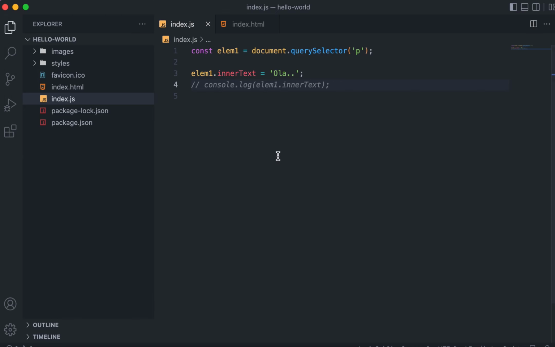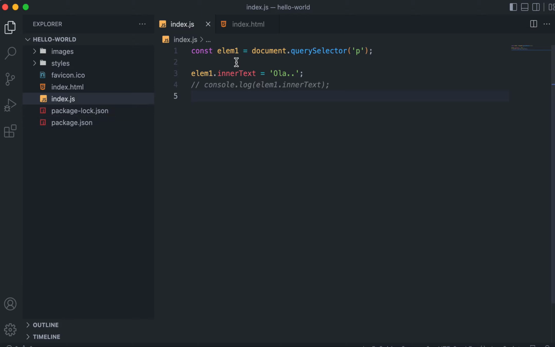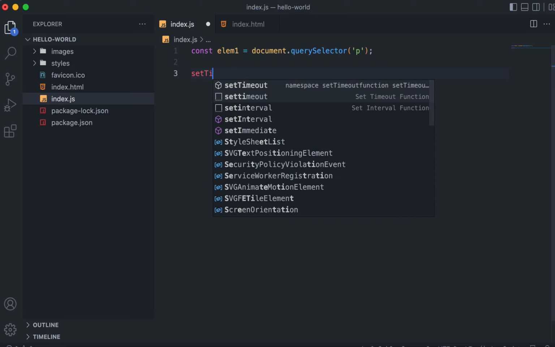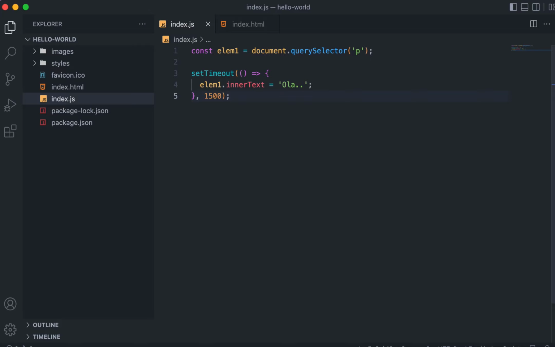So this is the first time when you are seeing that programmatically, from JavaScript, you have modified this thing. And now all the JavaScript which you have learned till now is at your disposal. I know that there is something called set timeout, right? Set timeout does something after some time, 1500 milliseconds, let's say. So what I will do is that after 1500 milliseconds, I will do something like this, right?